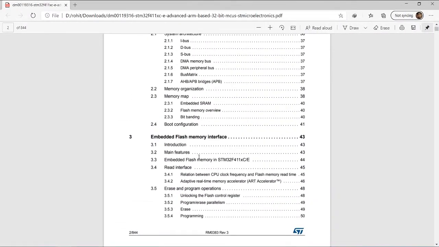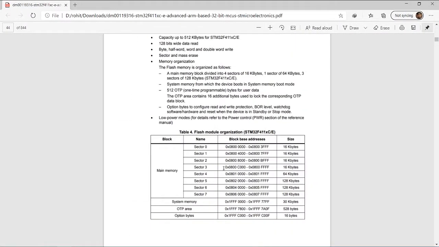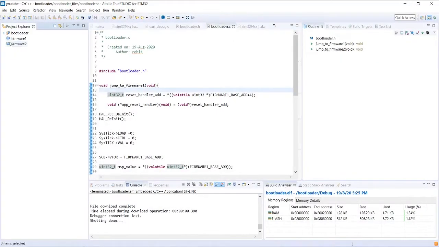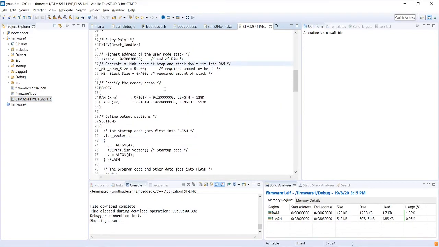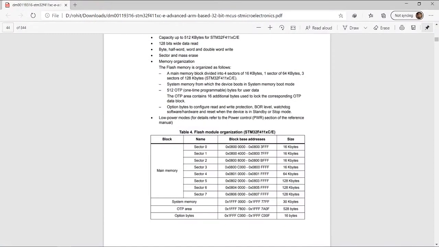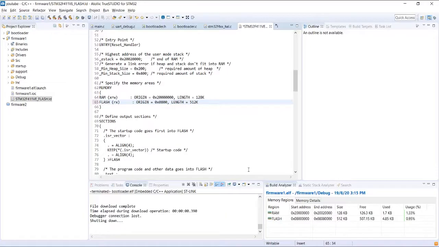We also need to place our firmware 1 and firmware 2 in their respective positions. So what we'll first do is place these firmwares before we flash our bootloader code. In that particular firmware, you have a linker file, and change the origin in that linker file to your respective start address, or the location where you want to place it.